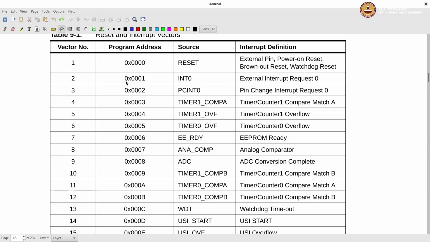So remember this, or take a snapshot of it, and I will use these exact source names, and to that I will append _VECT, because that is how it is defined in interrupt.h for the vector address, so that you know where the ISR has to go on the occurrence of this particular interrupt. So take a snapshot of this, or download the datasheet and keep it by your side, and I'm going to go in this specific order. Okay.